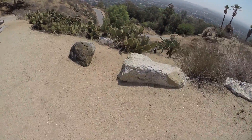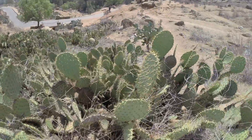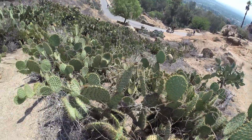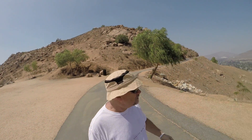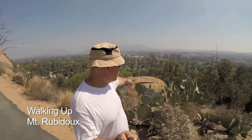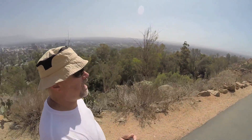Plenty of cactus on the trail — get a good look at that. That's sharp stuff. You do not want to fall into there. If you go that way you're going up, and if you go this way you're going down — so we're on the downside. We're almost back down, walking along here by the cactus. The trail continues on, straight down, back to the park.